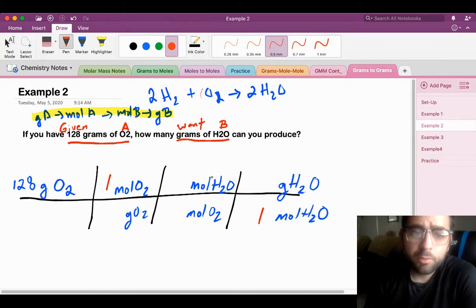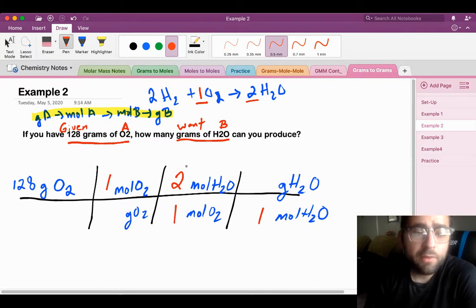Now, next one, I'm going to do the middle section, mole. So again, all I have to do is find H2O in your equation. So H2O is right here. In front of the H2O, there's a 2. So a 2 goes right there. Find O2. O2 is right here. There isn't anything in the front. That was just a smudge. So if there's nothing in the front, there is an invisible 1. So 1 goes right there.